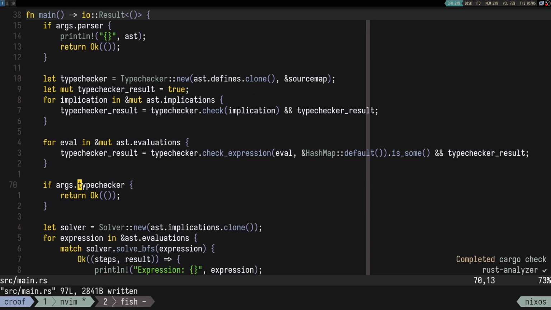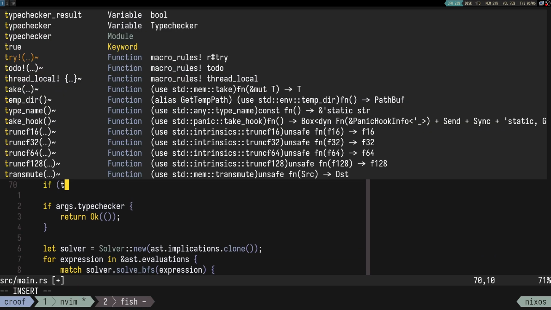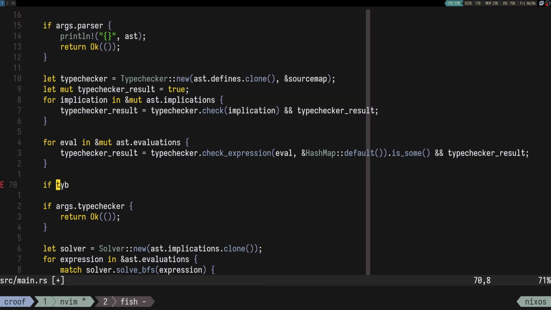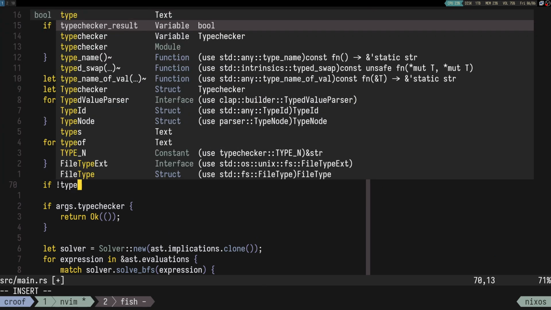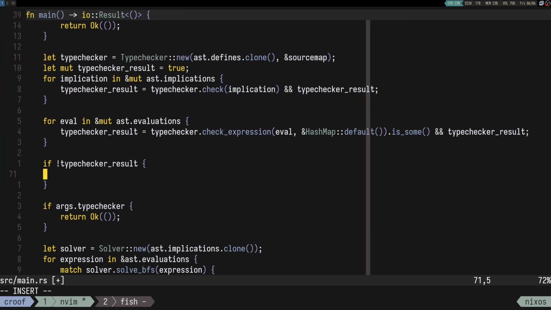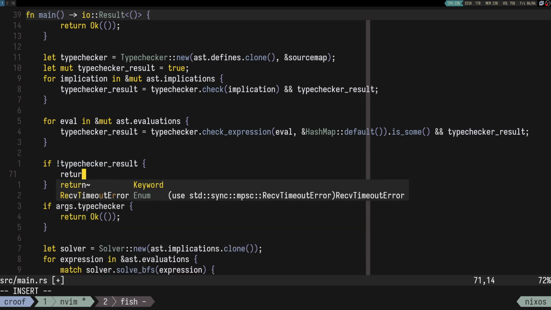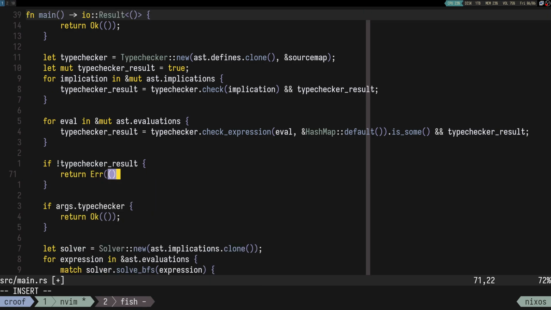All right, and then if not type checker result, return error or something, I don't know.